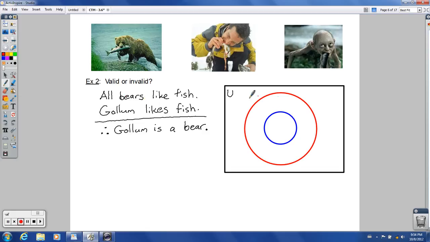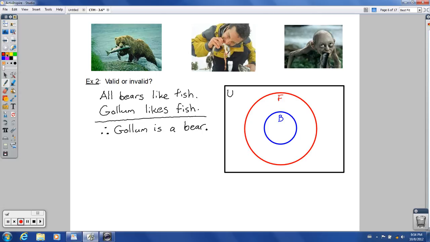So this one, we're saying all bears like fish. So all bears, all B, are within the fish circle. We'll call the fish circle F. So all bears are within the context of liking fish.